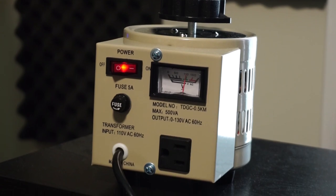I'm going to be talking about how these things operate, what they do to your tube amplifier, how it affects its sound, and how you might even find elements of these designs in newer amplifiers, and you can access it at the flip of a switch.